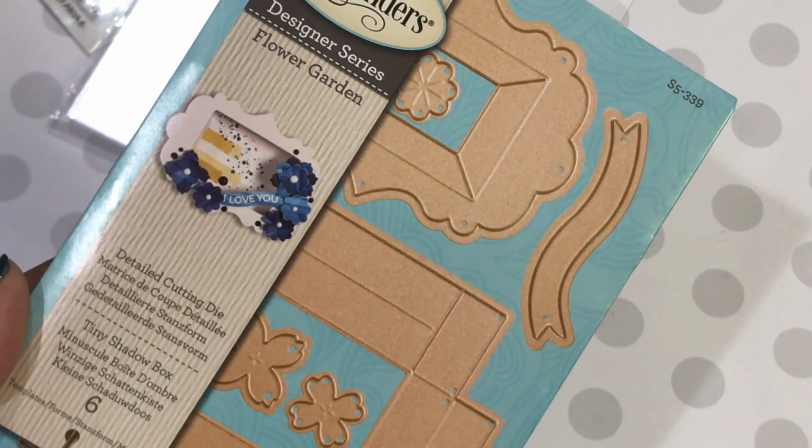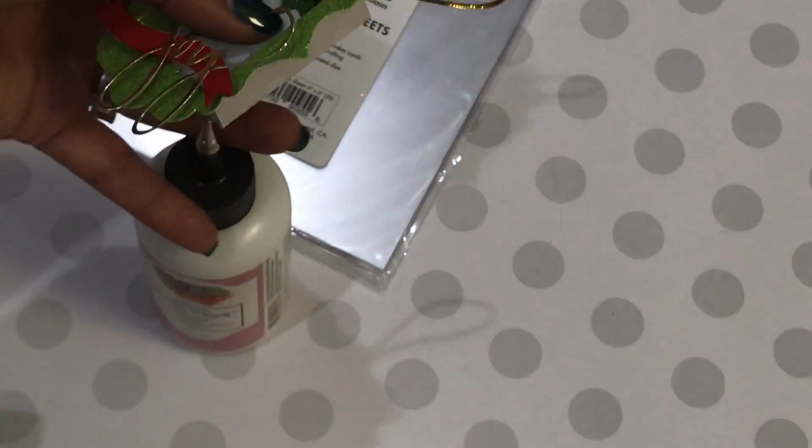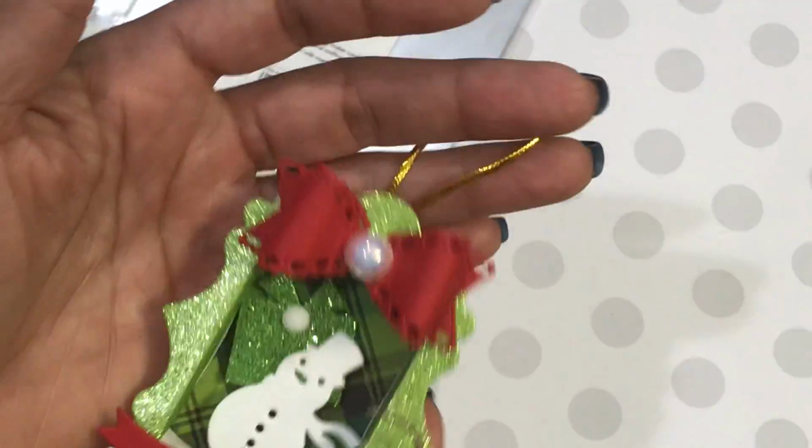I thought it was absolutely adorable. It's super cute. So let me show you what it looks like put together. Excuse me. It looks like this. This is how my little shadow box came out. Absolutely stinking adorable. I love it.